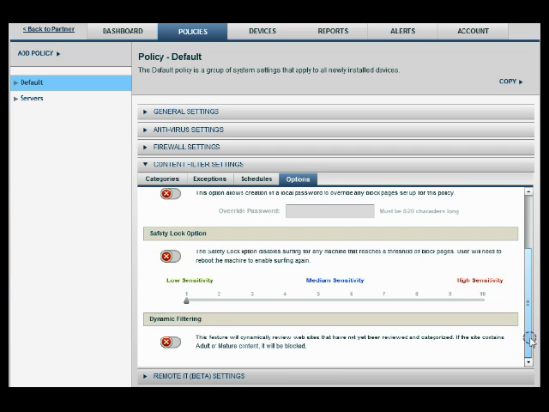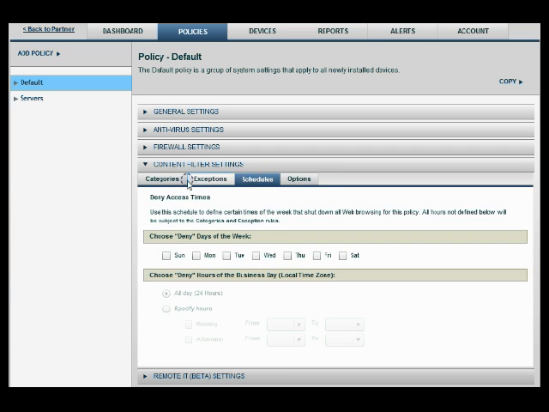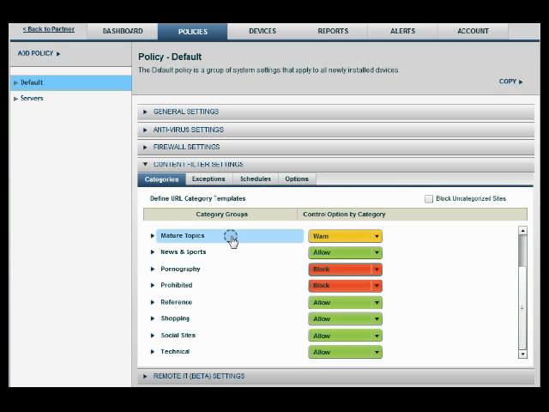So as you can see, a lot of capability with the system, a lot of flexibility, and all these settings can be applied to a group of people or a type of machine or an individual, however you want to do it. It's taken care of that way.